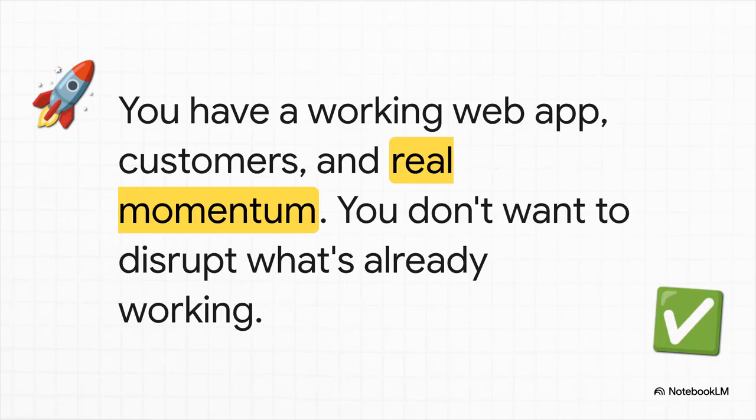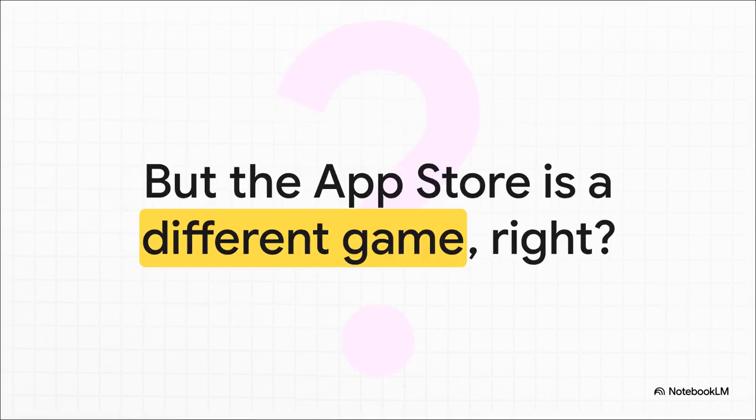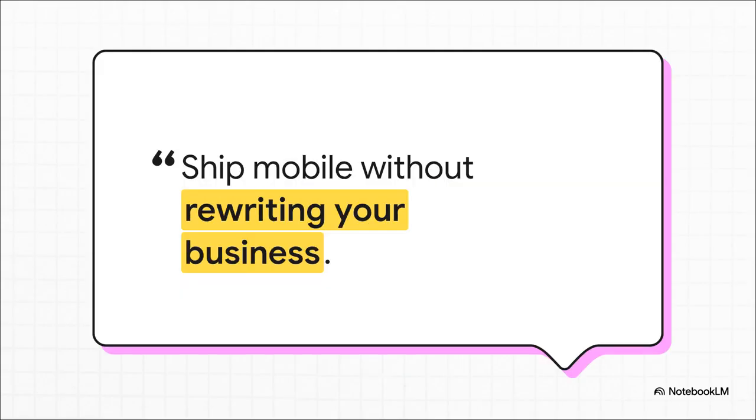I mean, you've already done the hardest part, right? You built a product, you found your people, you've created something of real value. All your business logic, your UI, the whole stack, it just works. It's out there in the wild. And then, boom, suddenly you're staring down a world of native code, crazy complex tool chains, signing certificates, and a submission process that honestly feels like a total black box. The sheer cost and time of doing a full rewrite can just kill your momentum. It's a massive risk. But what if you didn't have to rewrite a single thing?